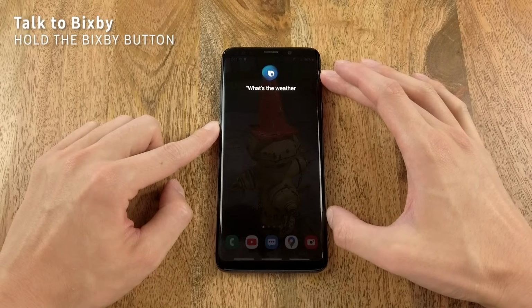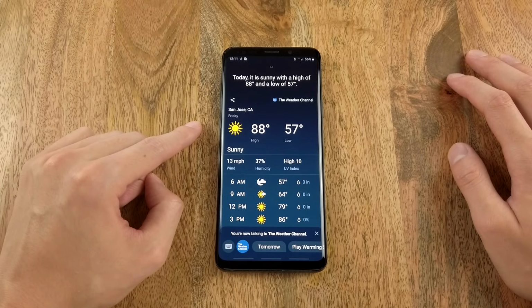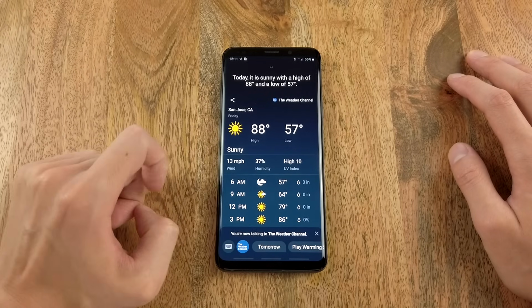What's the weather today? Today, it is sunny with a high of 88 degrees and a low of 57 degrees. And letting go after saying your entire command to Bixby.